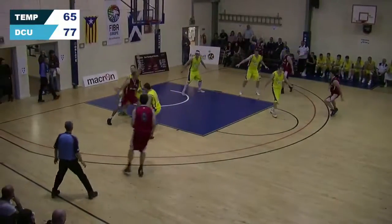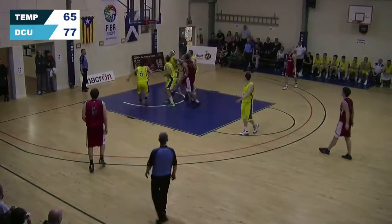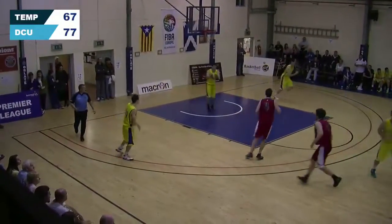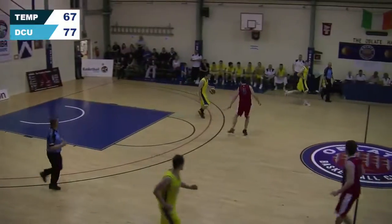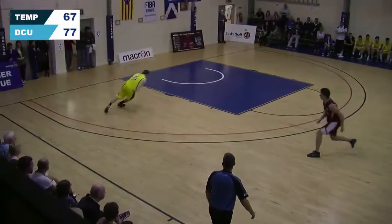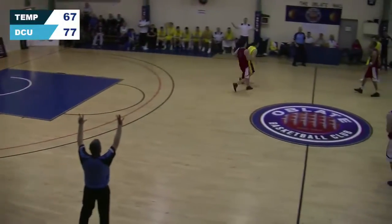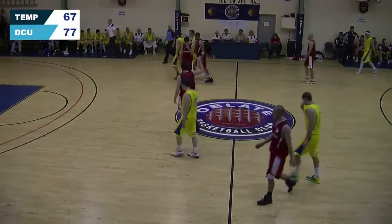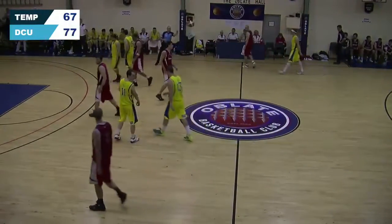Houston looking for the ball inside and gets it. Nice move over his right shoulder. Nice little jump hook. This is where the stops are needed. Dan James does well. 8 second call. Great defense from Dan James. Great defense. That's the first stop that they need.